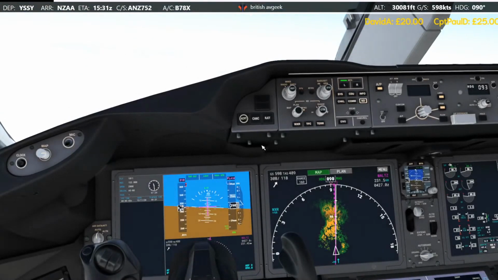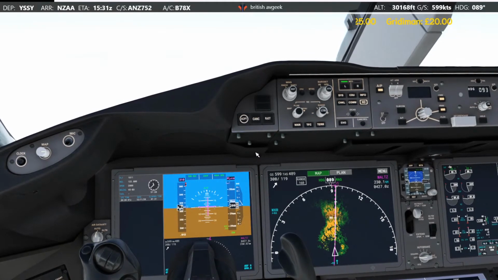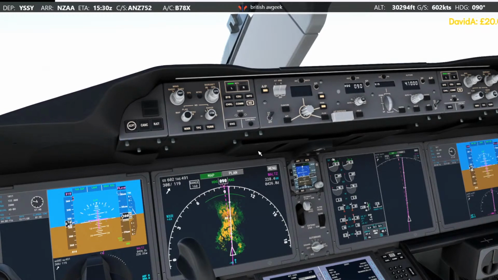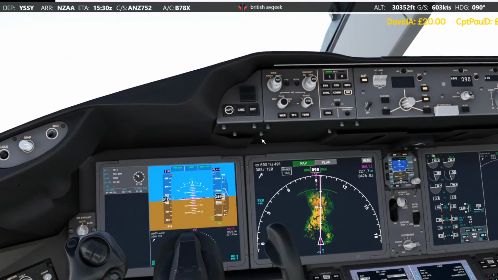We are struggling to climb here. 30,000 feet, 118 knot tailwind. Woohoo! Strap in. 602 knot ground speed. Wow. That's awesome.